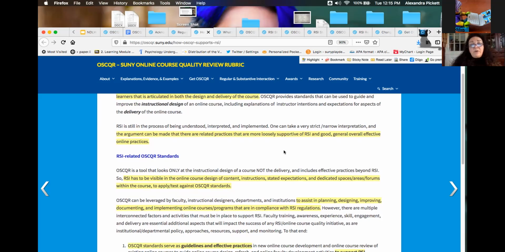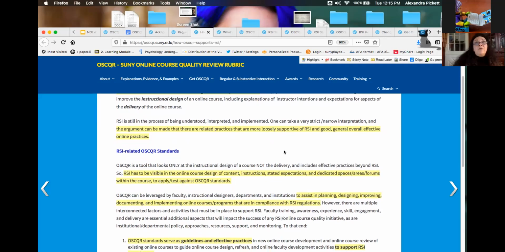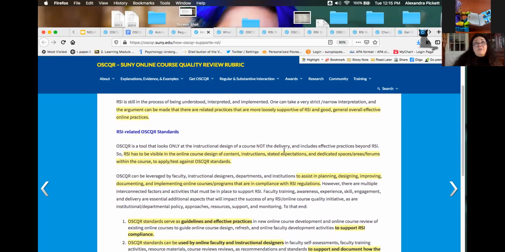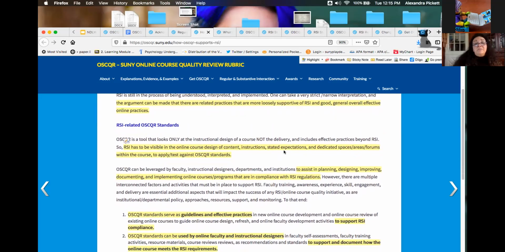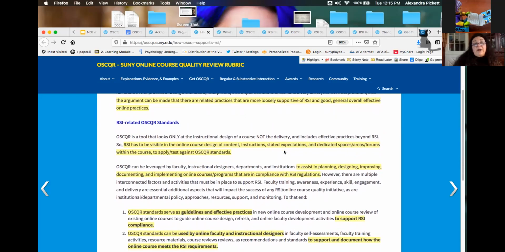But it's important to know that there are standards and practices that are related directly, and that some are more loosely supportive of RSI, and all of them are overall, in general, effective online course design practices.